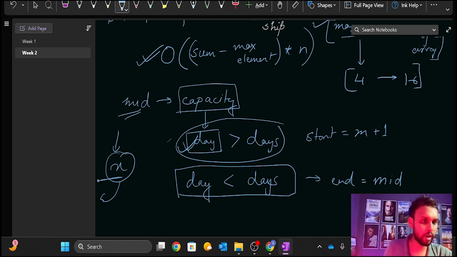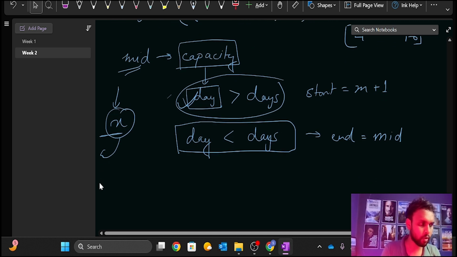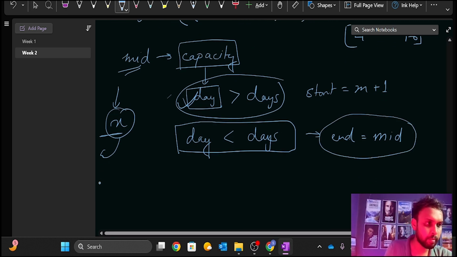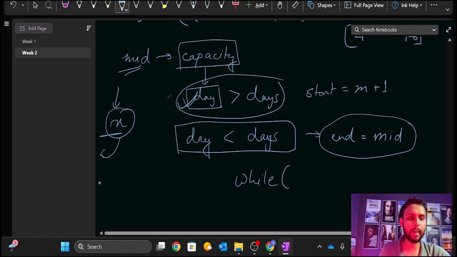And I would like to add over here that because we are not making our end move to mid minus 1, our while loop, in case of normal binary search, runs while start is less than or equal to end. If you cannot understand why, you can dry run on a single element 1 with a target of 1. You can understand why this equals to is required.